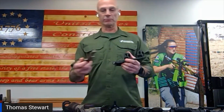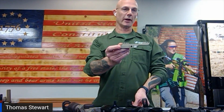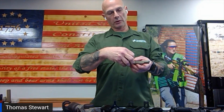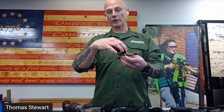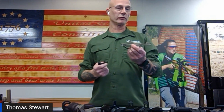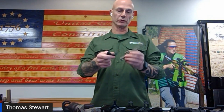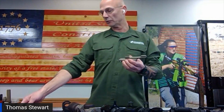So with the vertically split rings, you're going to have a base unit that attaches to your rifle. And then from there, you're going to have a set of rings that attach to that to hold the optic to it. There are some advantages to this because this obviously is a lighter unit. It allows you, if say this year 30 millimeters is the hot ring size or optic tube size, and next year somebody comes out with something new, 41 millimeters, a new hot scope to have, instead of having to spend $200 on an entire new scope mount, you can buy just a new ring set and swap it out, so you can use the same base with a different ring set on top of it. So that's one advantage to that.